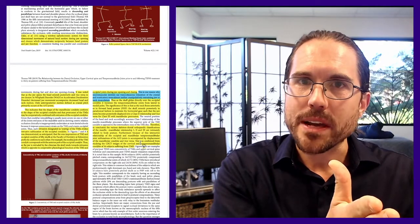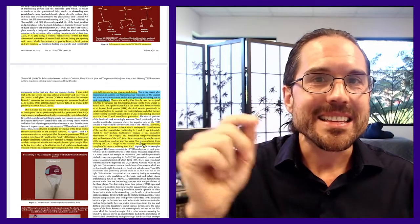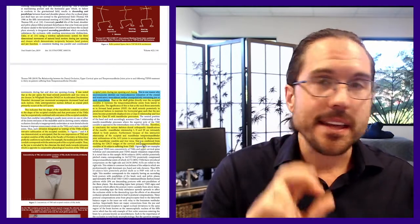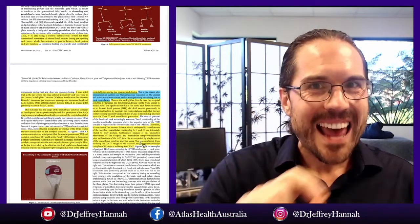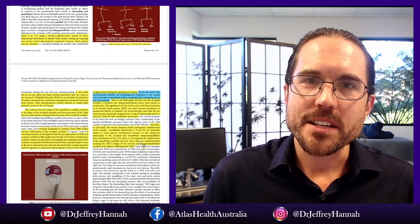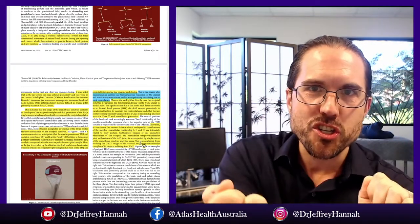Your jaw is normally supposed to open in a straight line. If you see your jaw deviate straight sideways, that is usually an indication of a maxillary issue — a primary dental problem. If you see your jaw go zigzag — even if it doesn't come all the way back to midline, and this can happen as you open or close — that is a neuromuscular problem and often an indication that the problem in your jaw is coming from your upper neck, meaning you need to see an upper cervical chiropractor. If you have a bit of both — it goes sideways and zigzag — odds are you've got both issues.